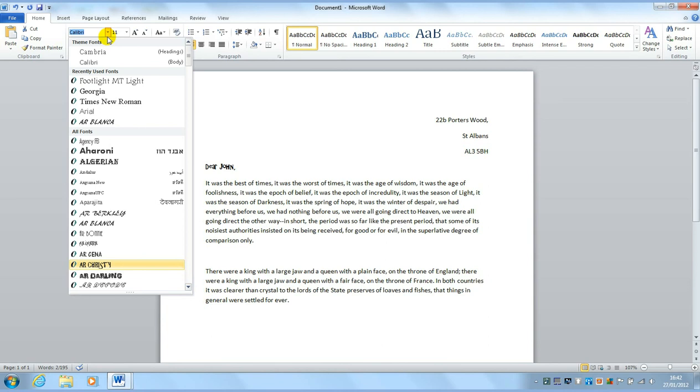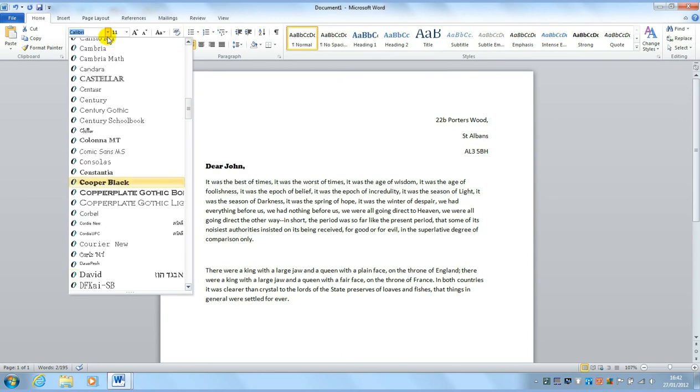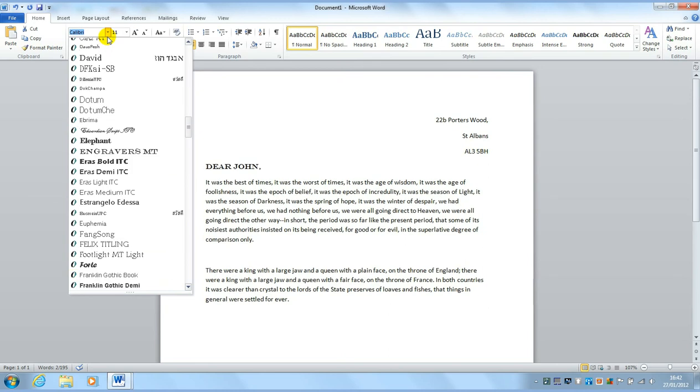Times New Roman is the old style, the old classic, and there's all sorts of special ones. If you look in the main part of the letter, notice as we move our mouse, it changes the different fonts, and there's all sorts. Most of them are fairly simple. Some of them are a little more special, like these ones perhaps.